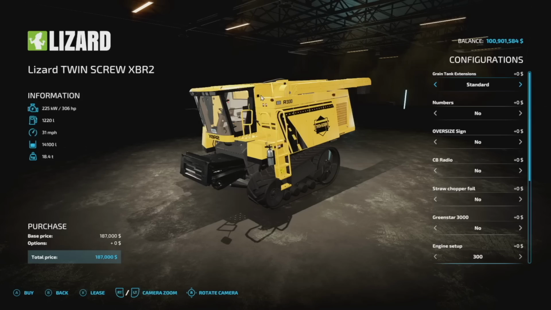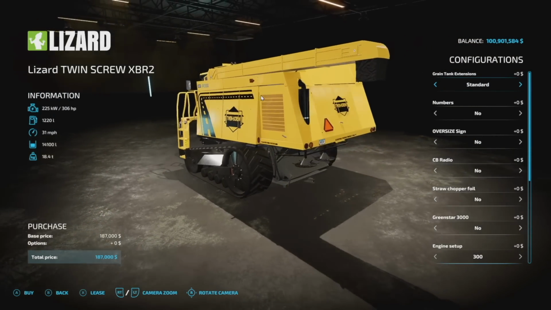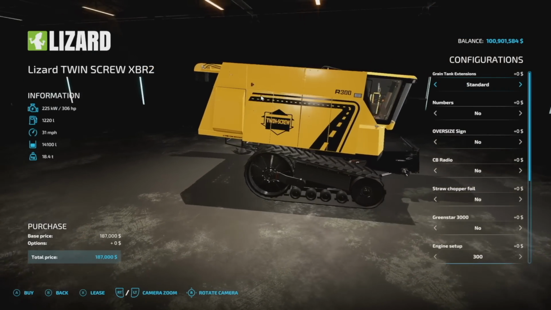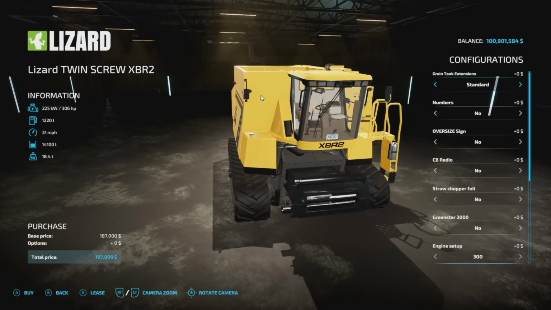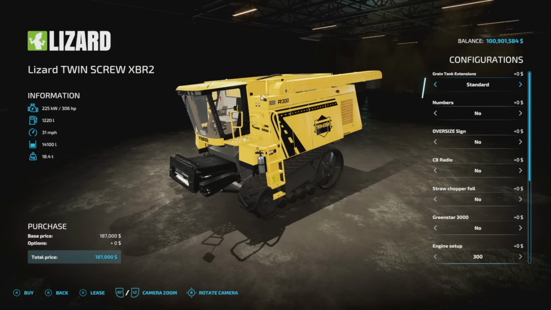Oh yeah. Our next new mod is actually not new. This is an update, but it is new on consoles and it is so exciting we had to throw it in at the beginning of the video. The Lizard Twin Screw XBR2 from Sid Modding. It's here, man. It's here for all platforms. Finally, it is updated, so we'll talk about that.